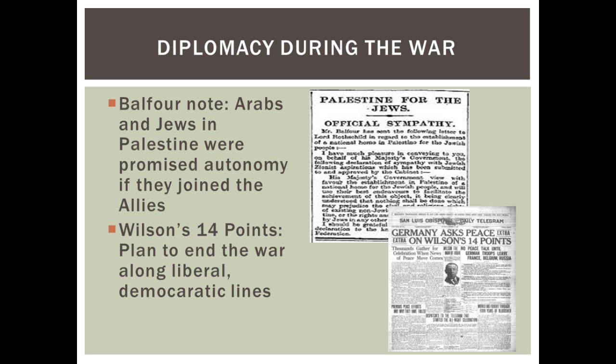And so Wilson's 14 points, I'm going to go through the first ones pretty quickly. He pretty much looks at those main causes and says, let's get rid of the things that caused it. Abolish secret treaties. Everything should be in the open. No more secret handshakes behind the scenes. Freedom of the seas, so no more stinky submarines and unrestricted warfare. Remove economic barriers or big taxes so food's affordable to everybody. Reduction of armament burdens. So militarism, quit building up all this stuff, because it's wasting a weapon if you're not going to use it.